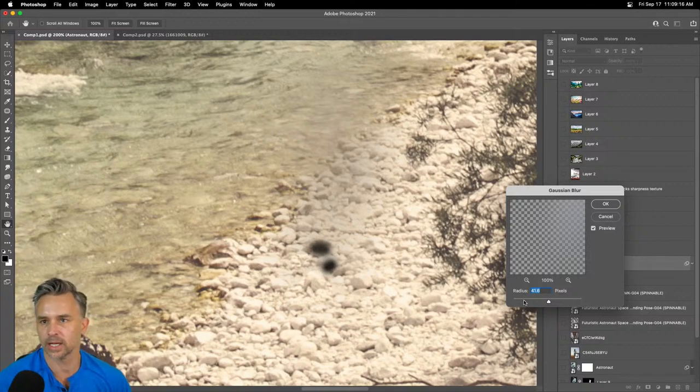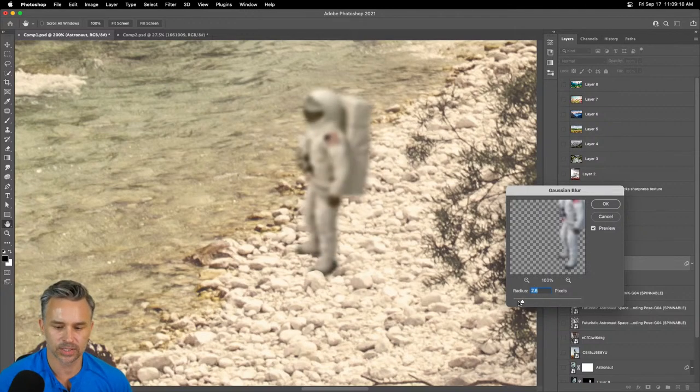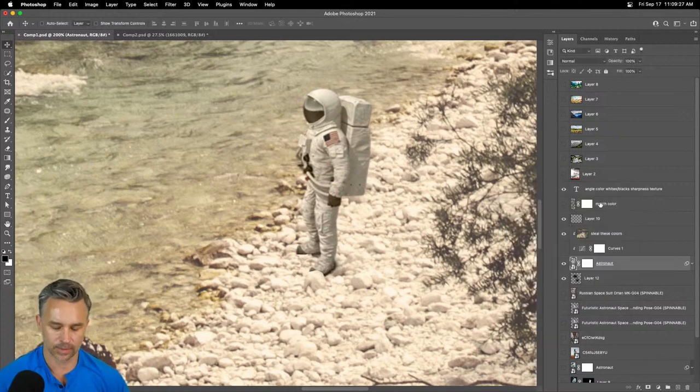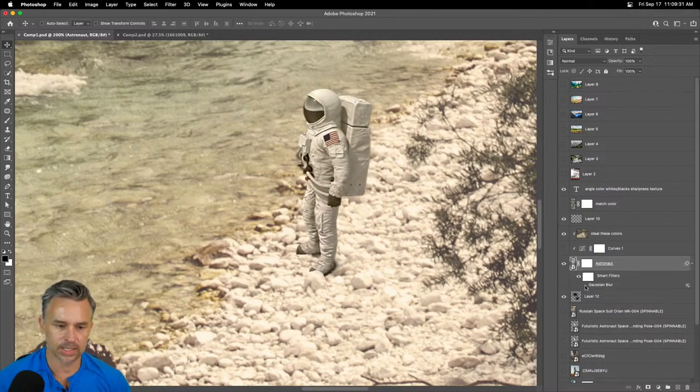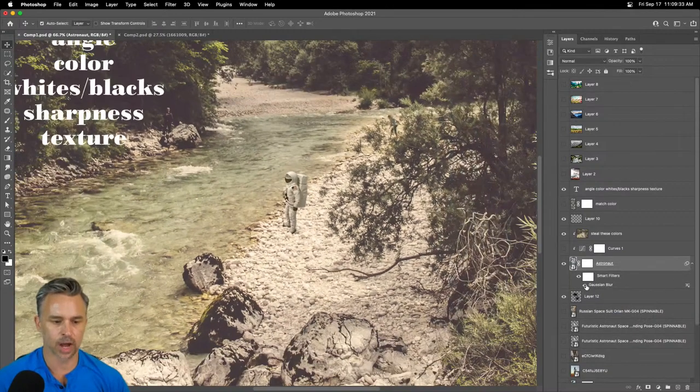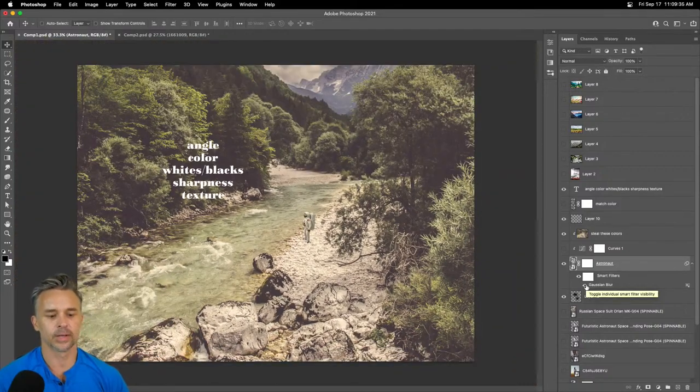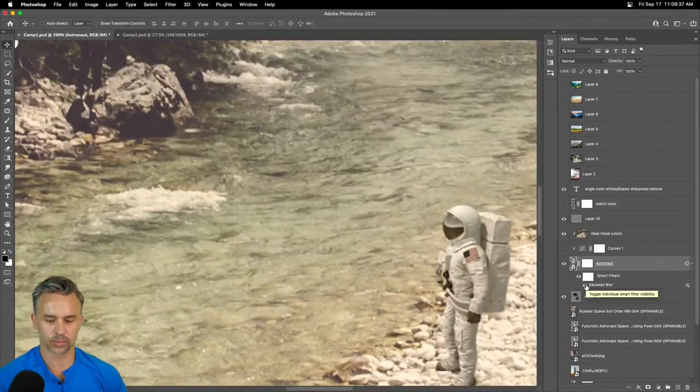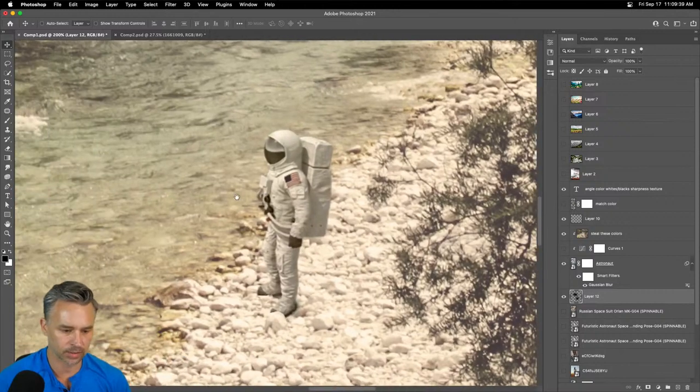He disappeared, he got zapped up back to his spaceship, but we can go ahead and give him just a touch of a blur so he matches in there a little bit better. Click okay, and there we are. Scroll that down, we can see that's the blur that we've added. So it's non-destructive, which is nice, but again, he fits in there a little bit better. Let's work on the shadow a little bit more as we take a look.